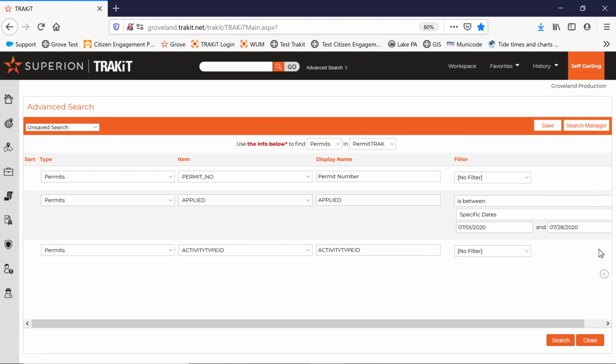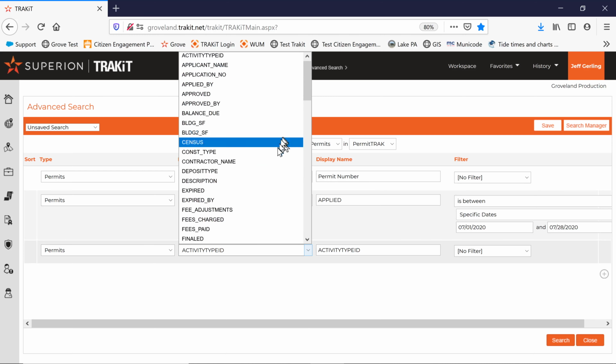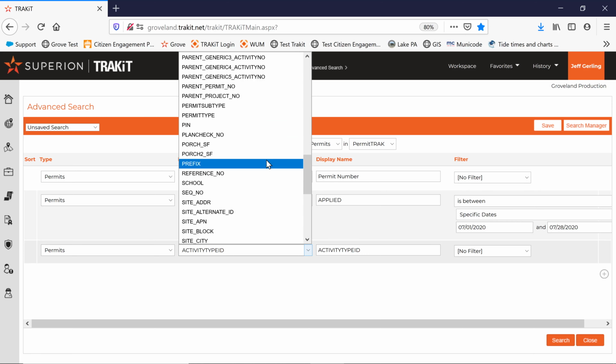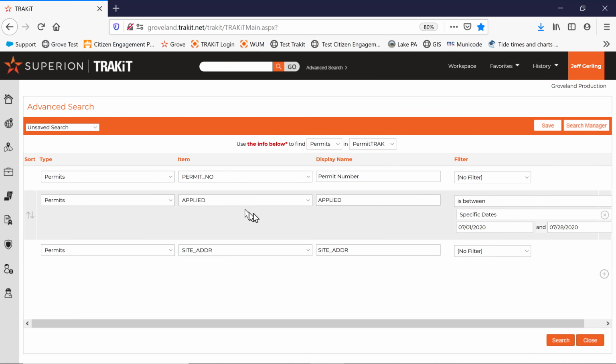Now we're going to add some more search criteria. Because if we ran that report as it is, it would give us basically probably 30 or 40 permit numbers, or maybe 180 permit numbers. That's all that would show up. So we need to add something to tie into those permit numbers. So let's go ahead and add the site address. Okay. And all these are in alphabetical order. And as you start doing these reports, you'll see that it becomes pretty easy. You start to remember some of the criteria.